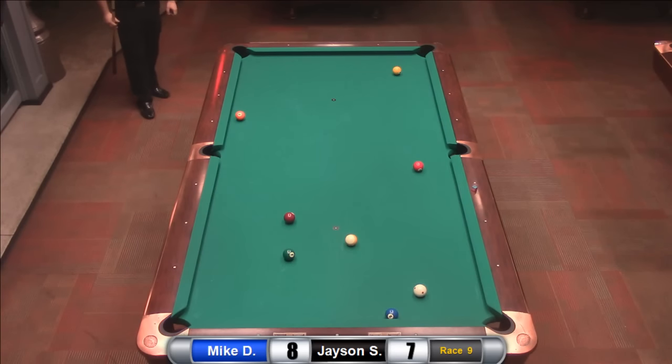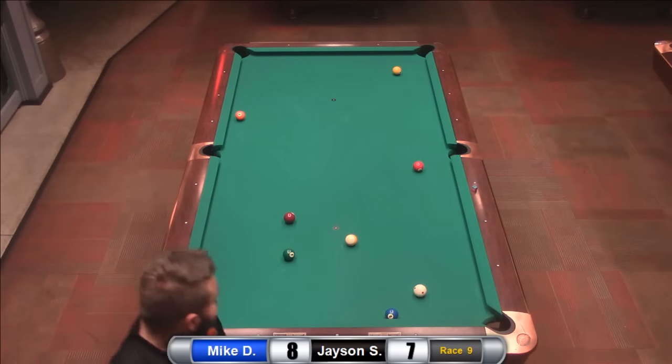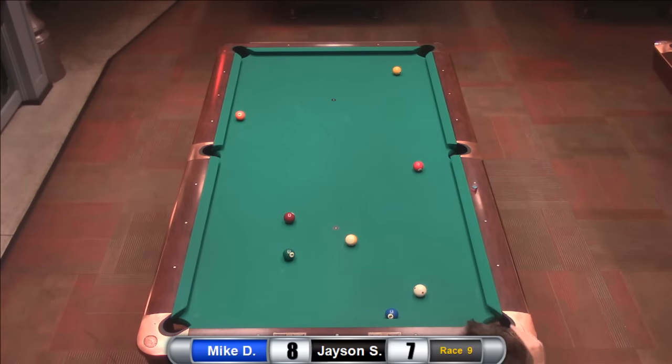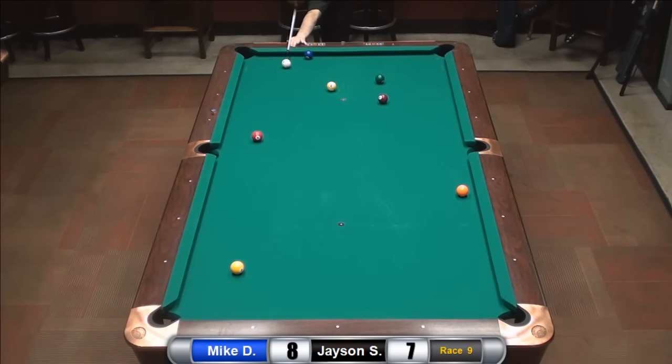Well, he can make it. He's mapping out his direction towards the 2-ball. He can make the one. Oh, he can make the one. Yeah, if he's looking at the direction towards the 2, he can make the one. Oh, I don't think he could. Yeah. No. That camera's on that autofocus. I gotta get that fixed. Yeah, and where's that cue ball going? Behind the 9. Just when we need the overhead.